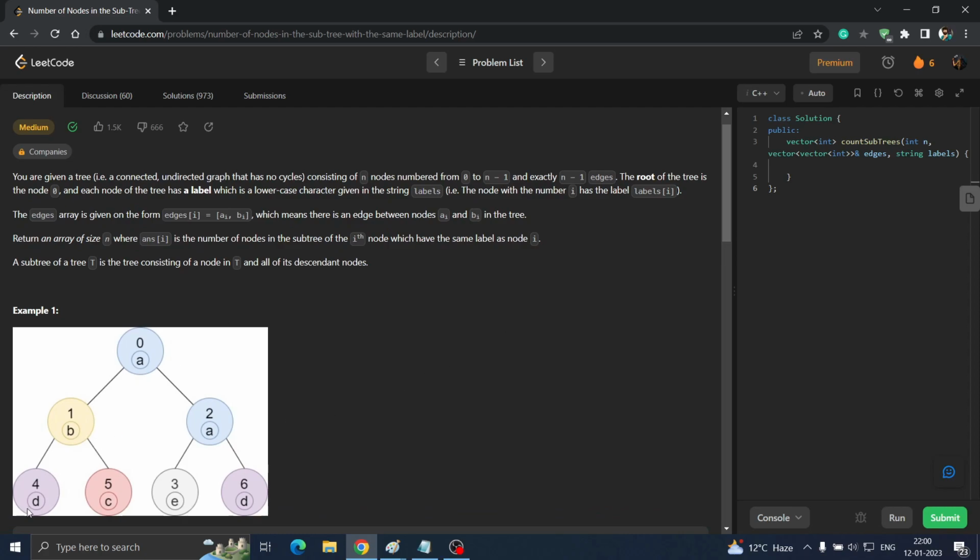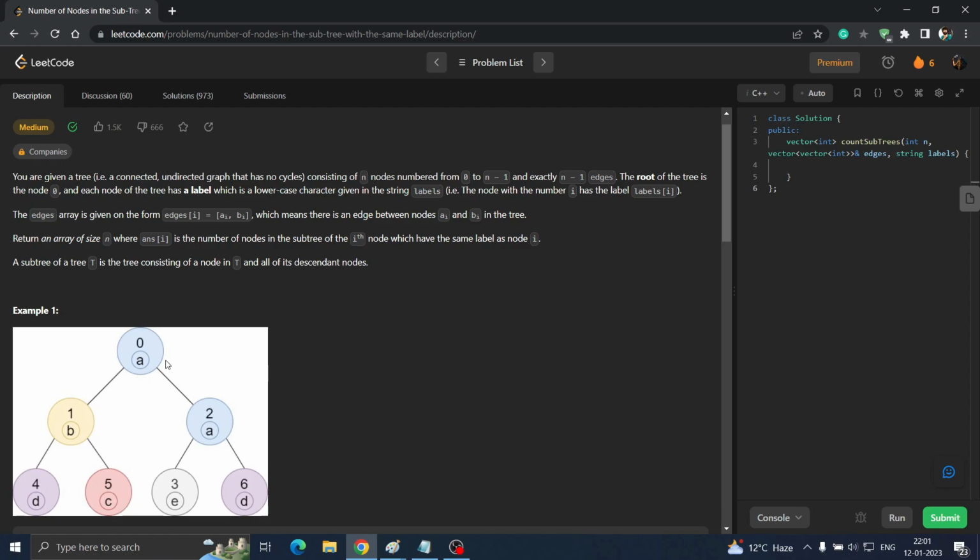because we have to reach to the depth, because we have to check every node, whether it has the same level or not. So for the brute force, you can see that you will check whether its subtree has A or not, whether its subtree has A or not. So you will be checking for every node. So that will be a very high time complexity. Yes or no? So what can be the optimized approach?